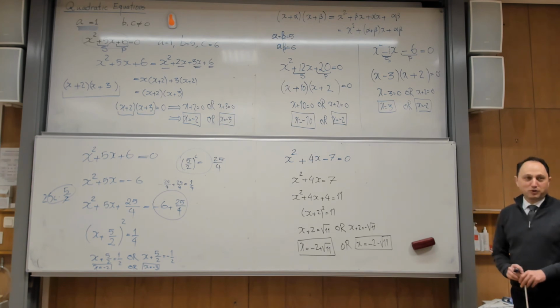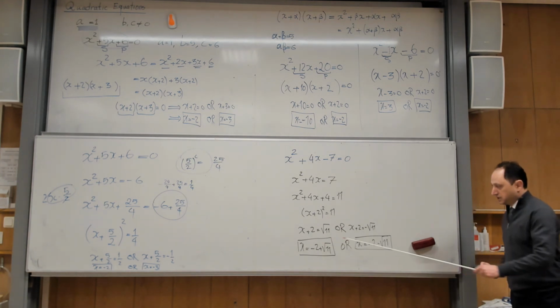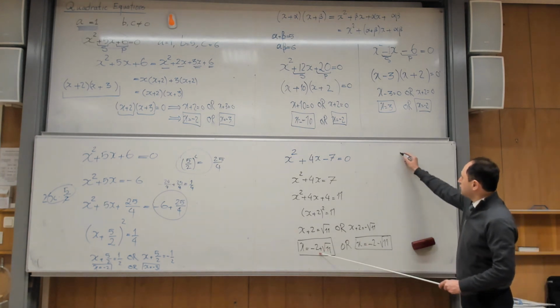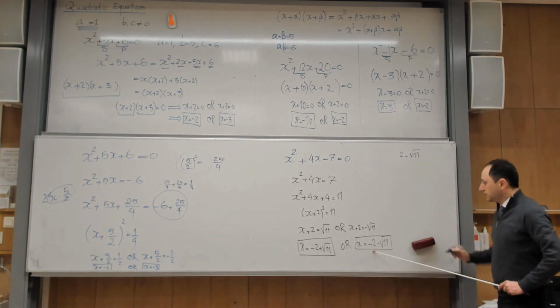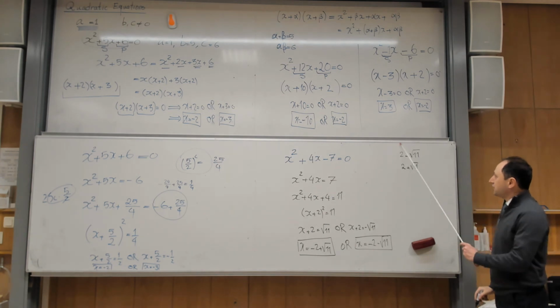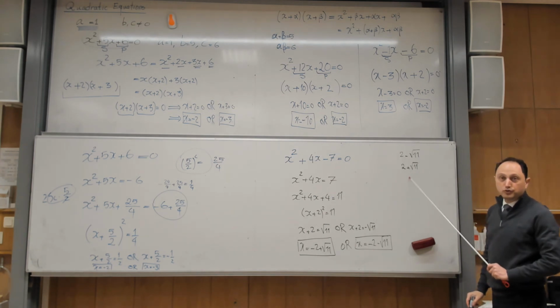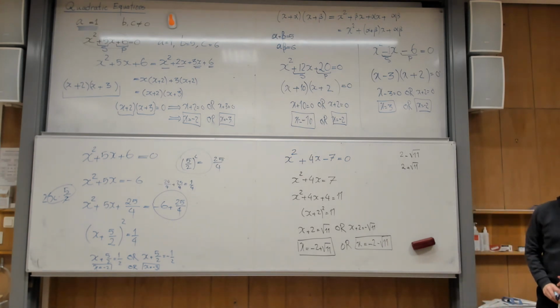Okay, now can you tell me what are those numbers that we were supposed to guess? We couldn't. Opposite to these numbers. Opposite to this is 2 minus the square root of 11. Opposite to this is positive 2 plus the square root of 11. These are your magic numbers. If you could guess these two strange numbers from the beginning, you could also use the factorization method.